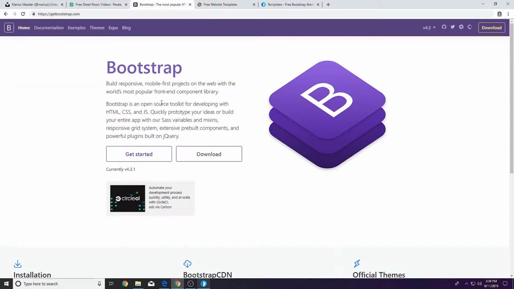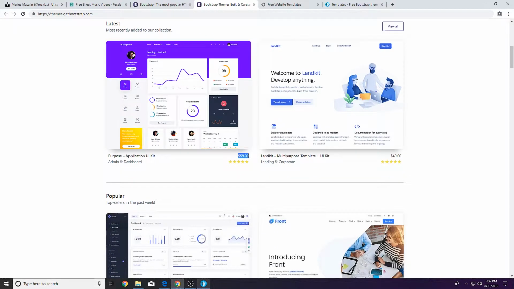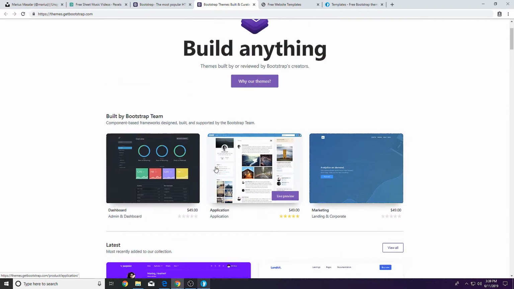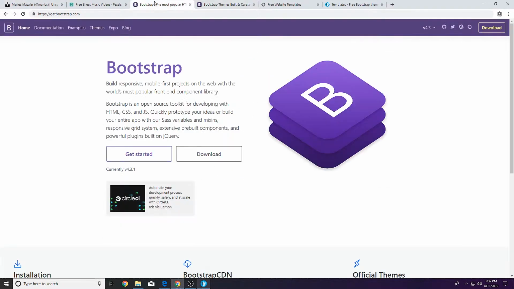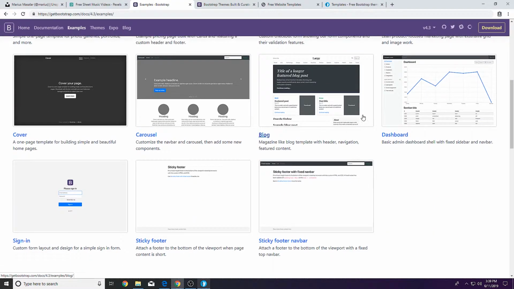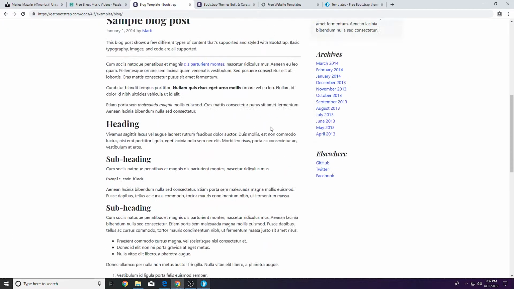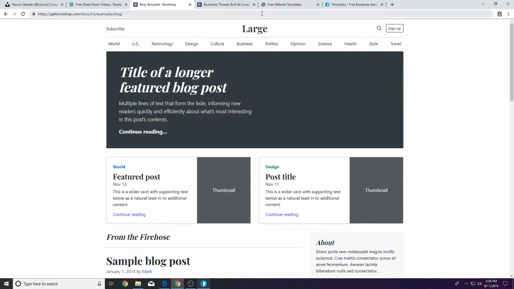Now, Bootstrap. Bootstrap is really cool, really good for any web developer. So if you know at least a little bit of code, you can use Bootstrap to build your own completely from the base up. It's awesome. That, or you can click on themes, and they have pre-built solutions here. They do cost a little bit of money if you get it pre-built, but they're a basis to get you going, and they're really good. Or you can go back to Bootstrap and click on examples. Same thing here. They've got base websites that you can use. So if you have a blog and you want to do a blog, they've got your base website here.